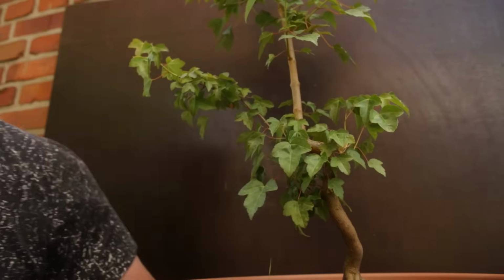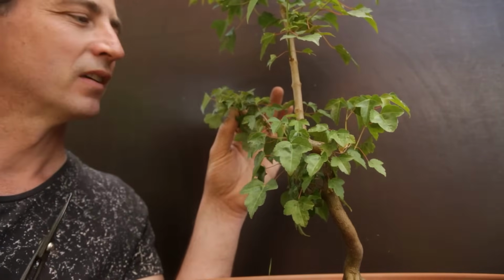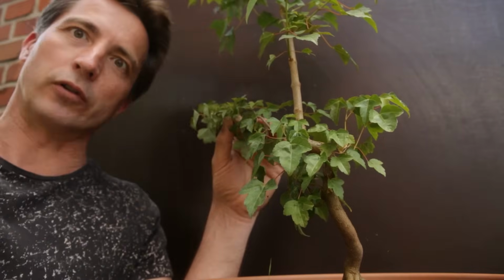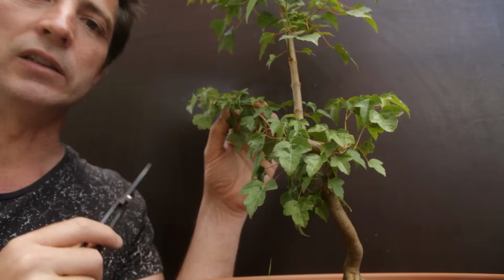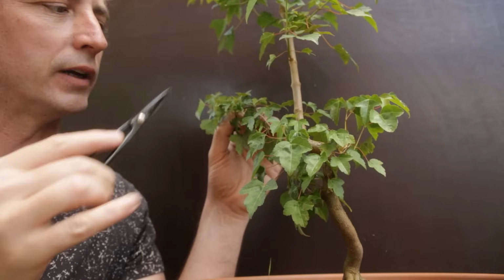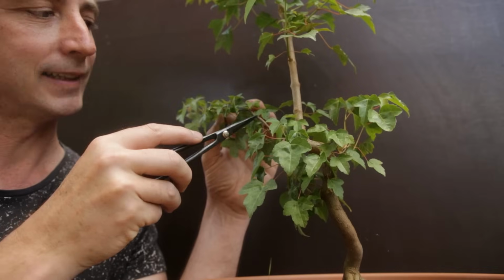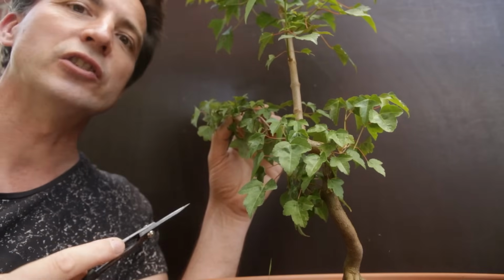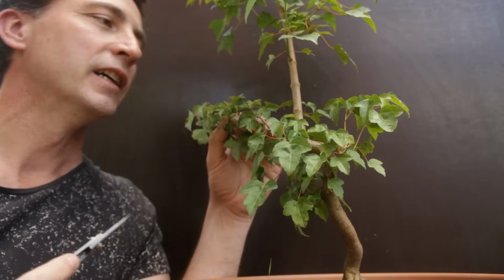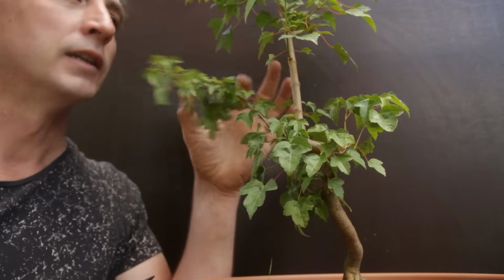And at the same time, what I'm doing is I'm allowing these lower branches to grow. These are weak because all the growth is on top. As a result, I get very tight internodes. Now what you need to know is if you have a tight internode, that you can get a branch at this node, at that node and at that node, and therefore you will not have a need to graft branches on. So when developing a trunk line, it's really nice to have your trunk line grow really slow.